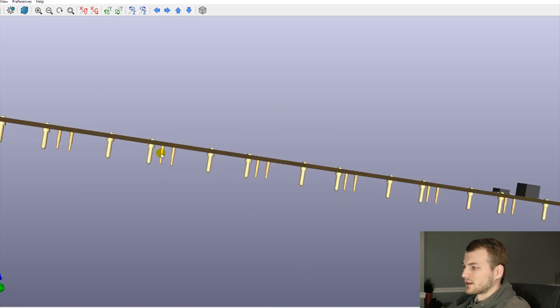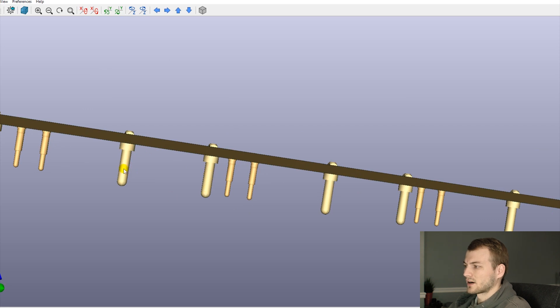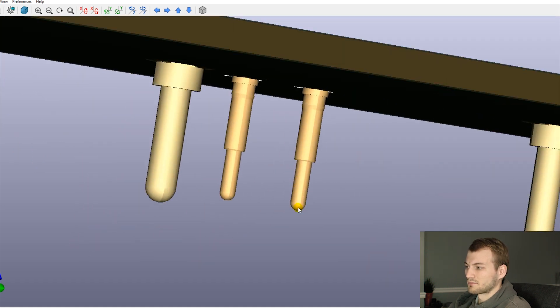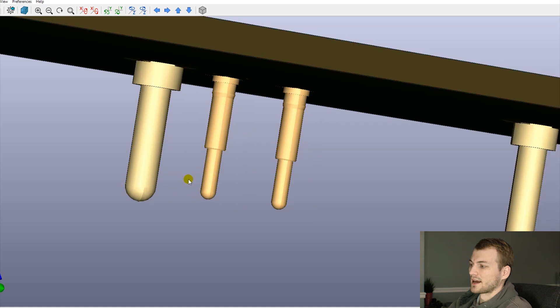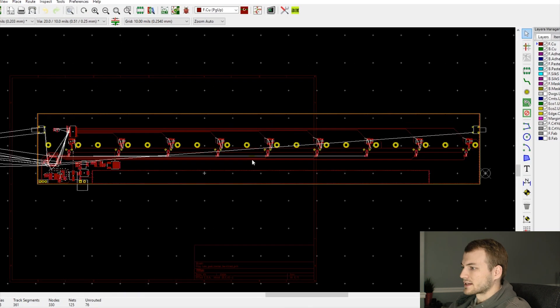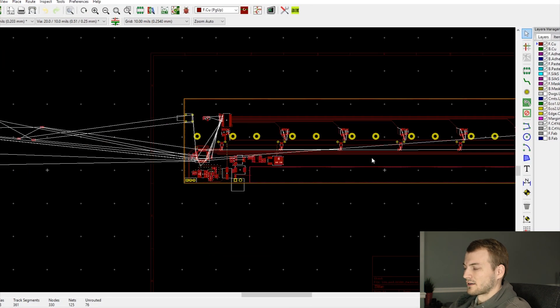Let's jump into the 3D view of the board. The large pins here lock into mounting holes on the panel of boards, and these are spring contacts — when pushed down they will spring up. Those contact surface mount pads on the LED boards themselves. I made sure to make these a tiny bit longer so that until they're properly aligned and locked in, there's no way they can make contact, just to avoid any shorts.